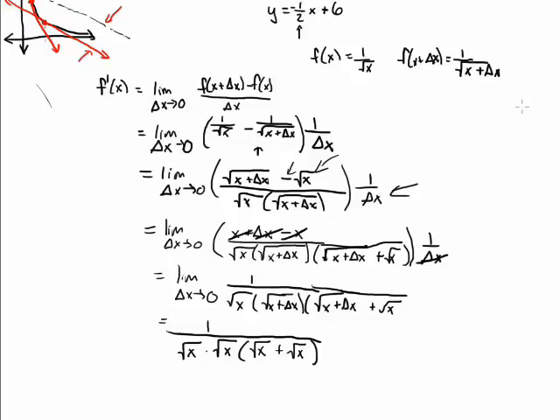Oh, I saw my problem. Little typo there. See this? I substituted these values in backwards, right? So f of x plus delta x was 1 over the square root of x plus delta x, and I substituted them in backwards. So I put f of x in the first spot, I made it positive, and I put this into the second spot. So that's incorrect. And it's just a typo. Most of the steps and the reasoning remains exactly the same.